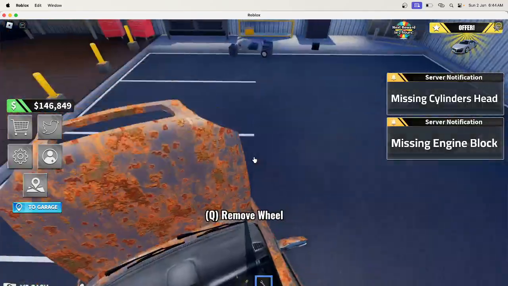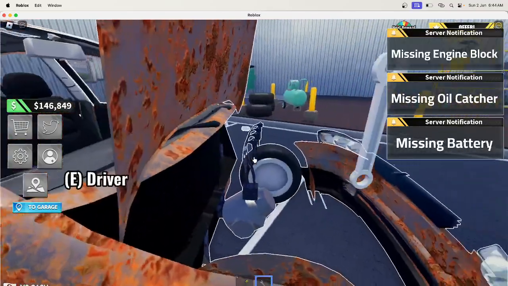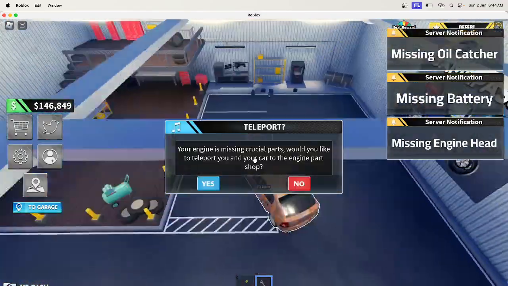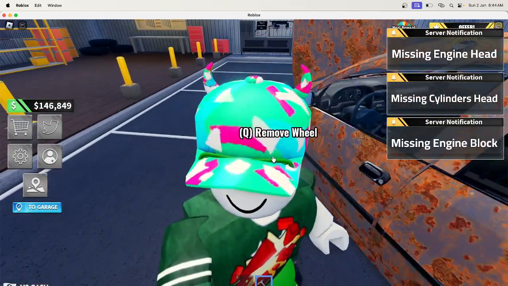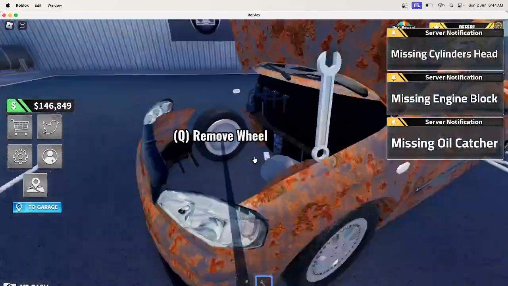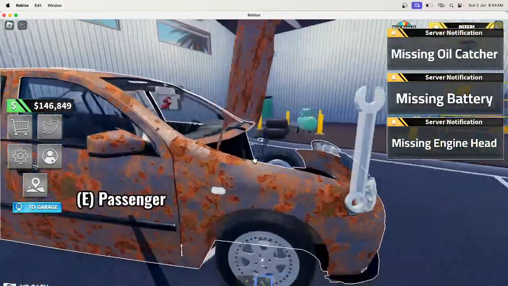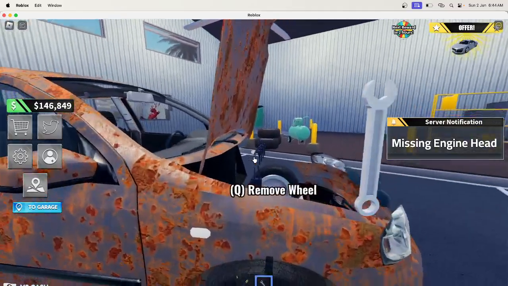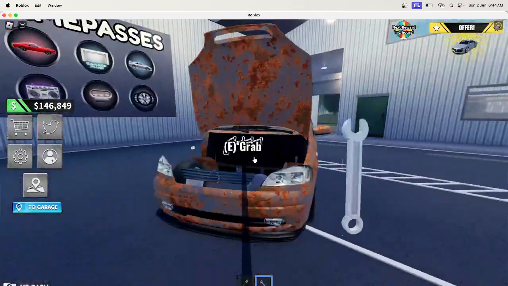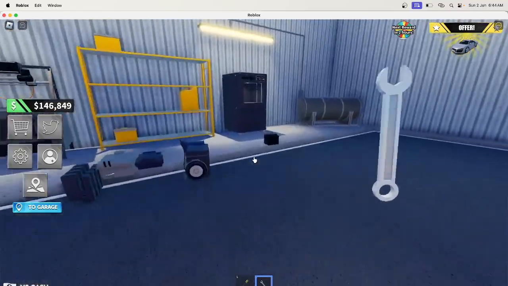Won't let me. Oh no. So I accidentally got in, and that's why it's saying it's missing stuff. Just ignore that. And I'm trying to grab the. I had it. Normally it's easy to grab. There we go. So I normally place it over here because it's basically busted.